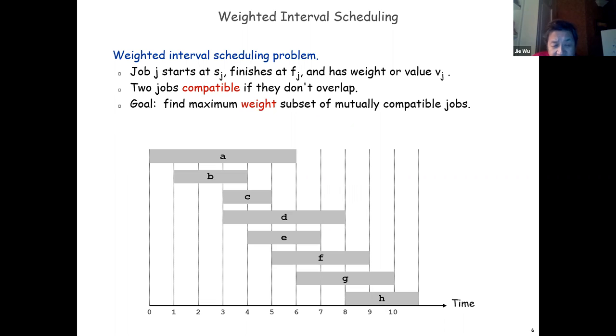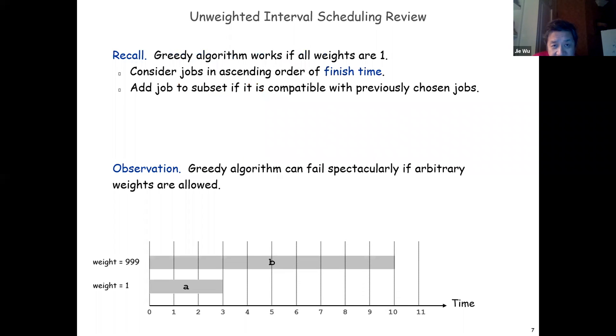So why does the finishing time no longer work? It's very simple. Let me just give you an example. Suppose you have two jobs, one is A, the other one is B. I didn't show it, but there could be some C, it doesn't really matter. If you just say that you want to pick the job with finishing time first, it obviously doesn't work. Although this one is quite long, its weight is very high, so it's better to select that one, right? That's very obvious. And if everyone's weight is the same, then it's just based on the finishing time. Okay.